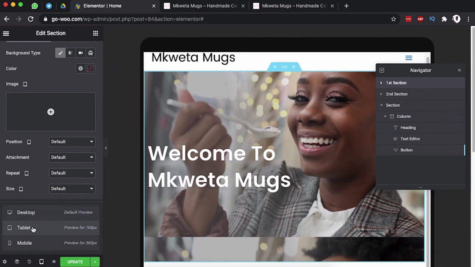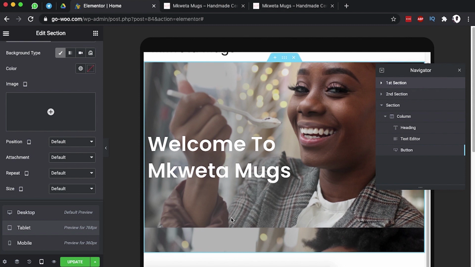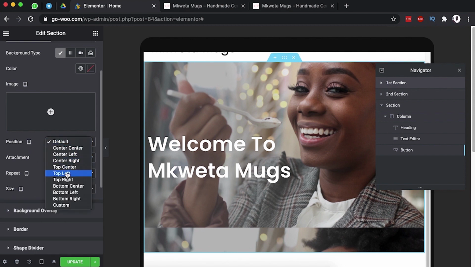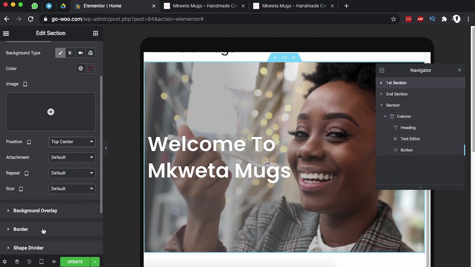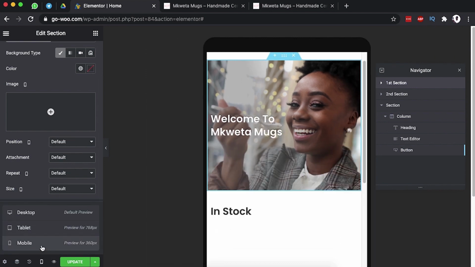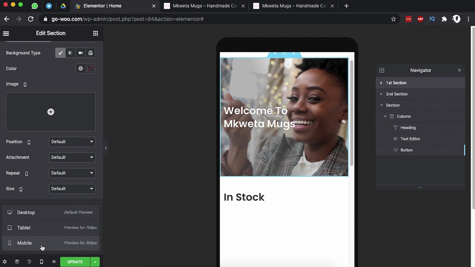So I view this on tablet to see how it looks. So on tablet, the position is top center, that is on tablet, and then on mobile, okay, not the best but still works.